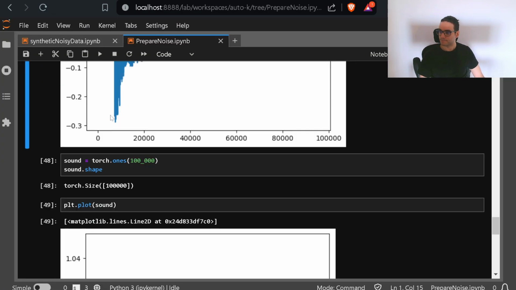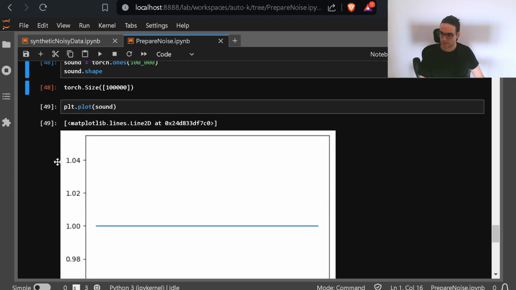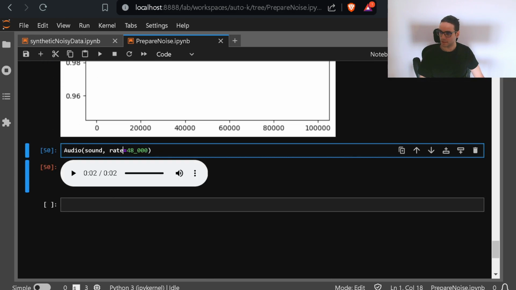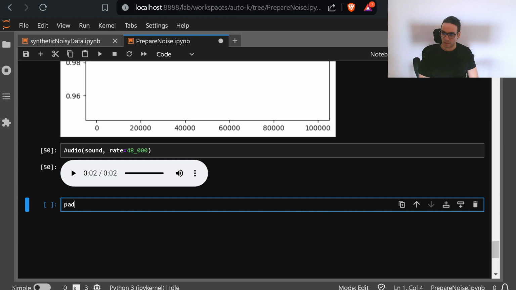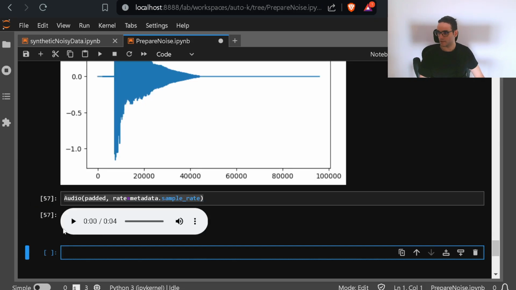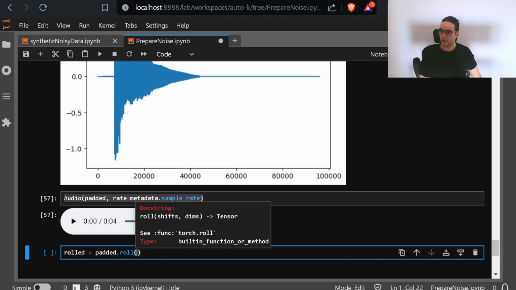So let me get rid of these empty parts. I just want to say my padded audio is here. That's my padded audio. Now I want to roll it. I call the tensor rolled, and I do call it as a method on padded. I say roll padded for me, and it's going to ask for shifts and dims.